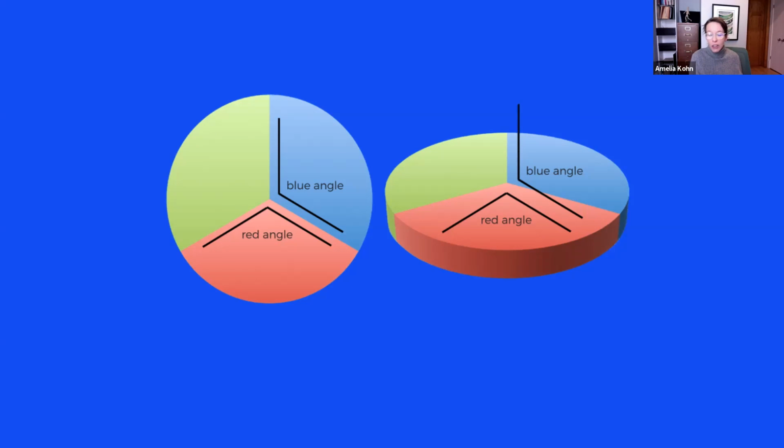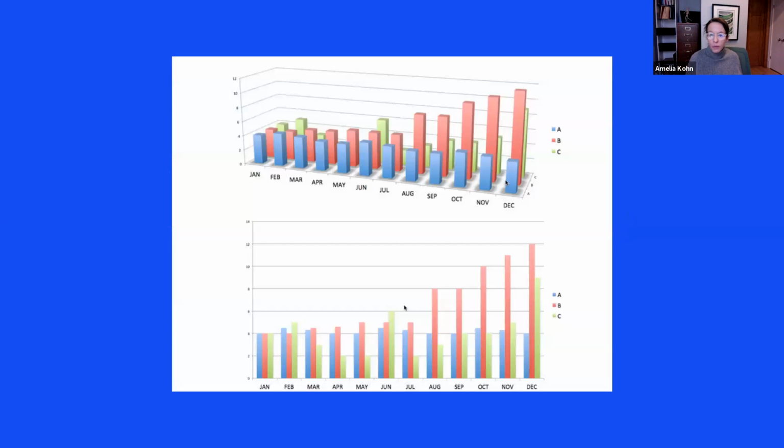So we're looking at two pie charts. They're showing again the same data, but in the three-dimensional one, the red slice is made larger to make it look three-dimensional. And as you can see, it really distorts the angle and makes the red slice look larger. But when we look at the two-dimensional one, we can see that those slices are all exactly the same in size. So it's important to not misrepresent your data by using those 3D charts.